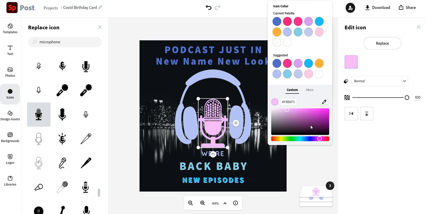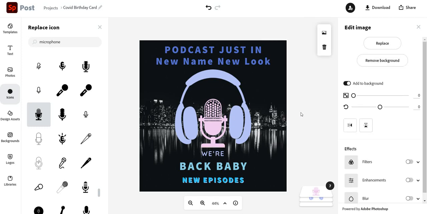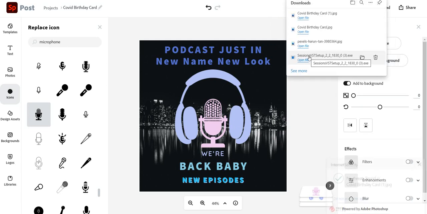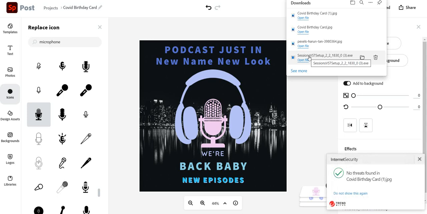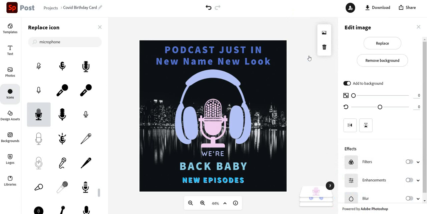Kind of like more purple shades. Let's go for the lightest shade of purple. And now download it. Alright. And then that would be a graphic.